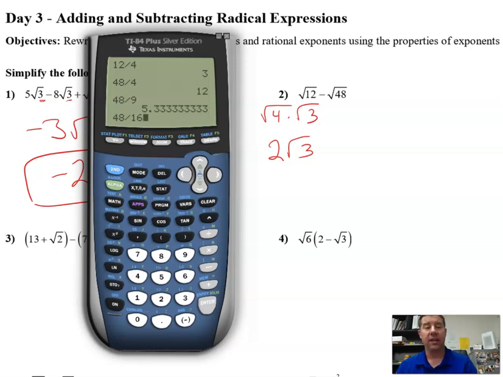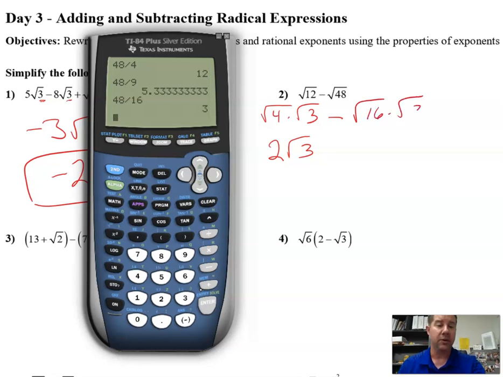Now with the next one, I started the same process all over again. I did 48 divided by 4. Now 48 divided by 4 worked, but I got 12. And 12 looks big, and from the problem we did right before it, I know I can get another perfect square to go in there. So I want to keep going. I want to find the biggest perfect square that will work. So then I did 48 divided by 9. That didn't go in evenly. 48 divided by 16. Oh, that does go in evenly now. So I could rewrite this as the square root of 16 times the square root of 3.